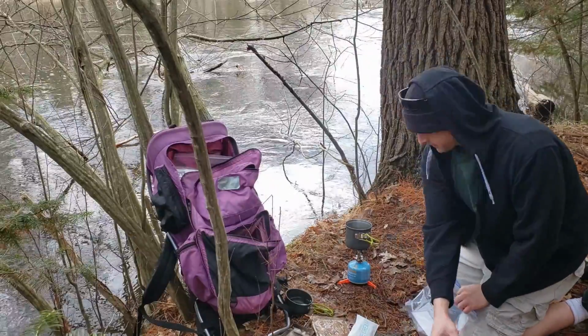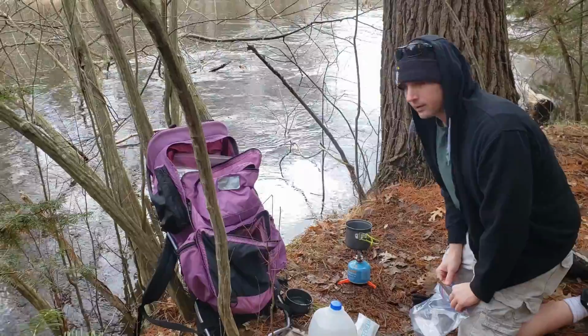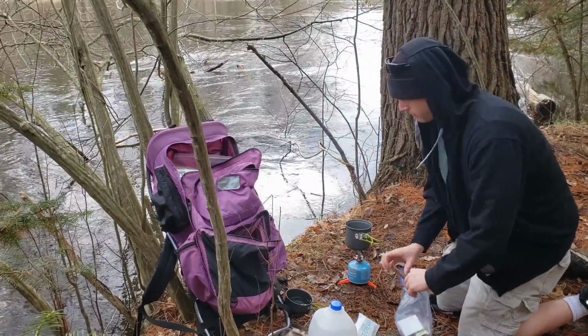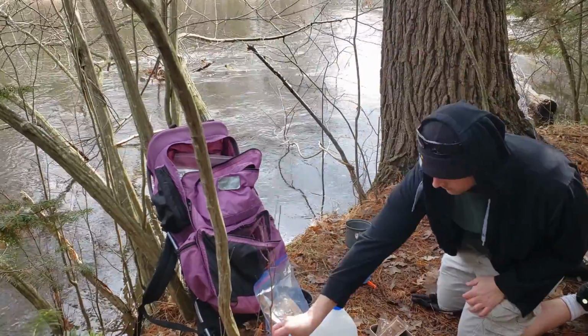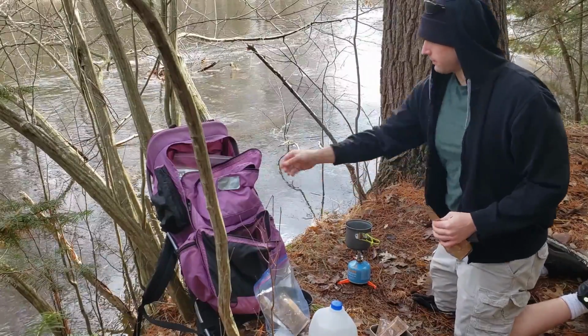Trying to get everything set up. The terrain's not that great right here. It's not much of a clearing, but I want to get the riverfront because it's really soothing to sit by the river. Go ahead and get the Mountain House set ready.